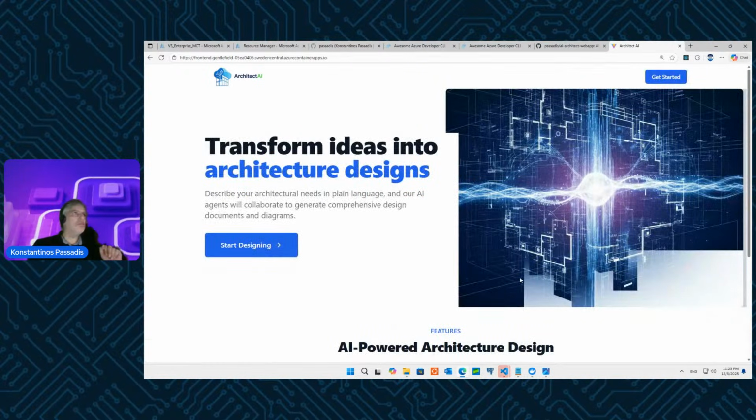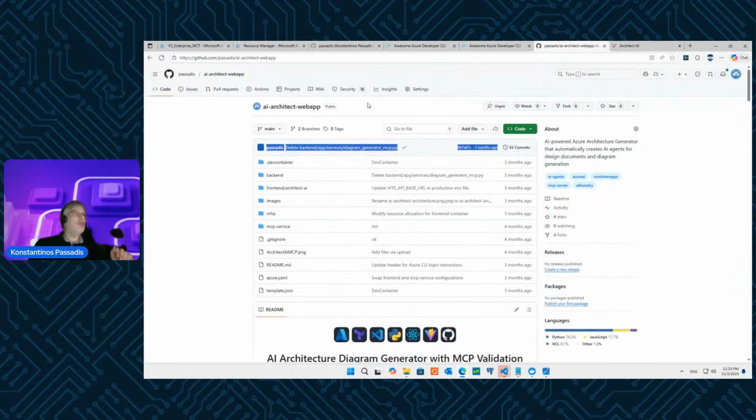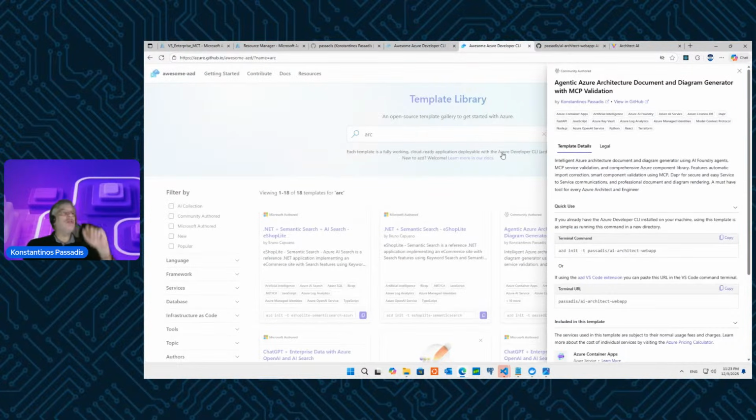So this is very simple, okay, as it looks, but it's not. How this thing works. So allow me to take you to the Awesome Azure Developer CLI. This is a library maintained by people of the community, Microsoft, and people that do have the passion to serve as community members with templates, ideas, end-to-end solutions that can be deployed with 2 lines of code.